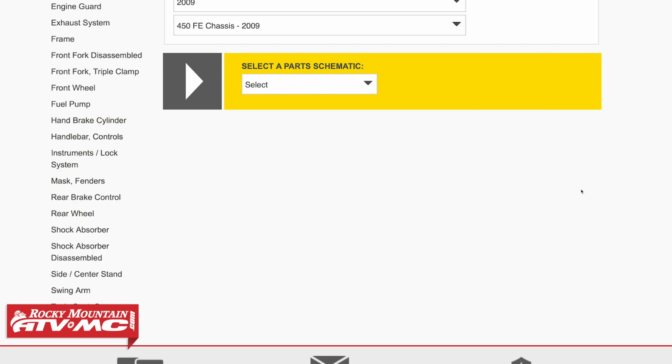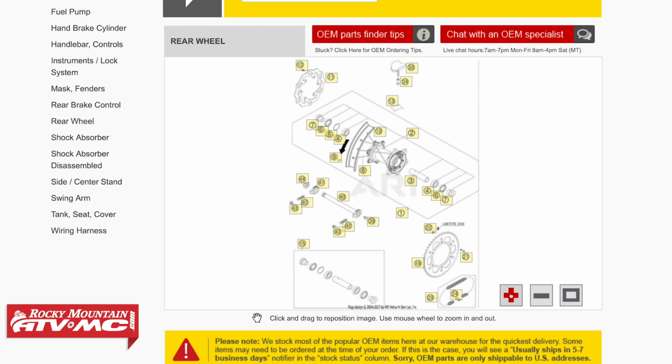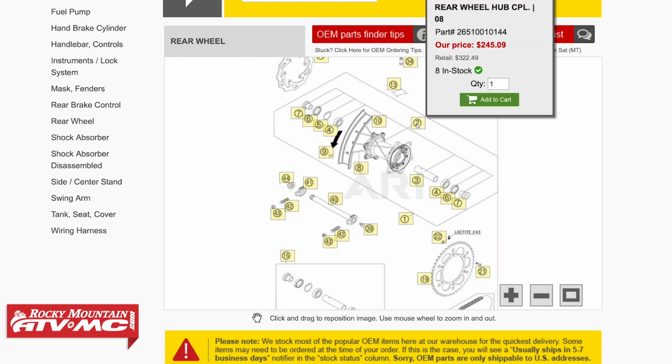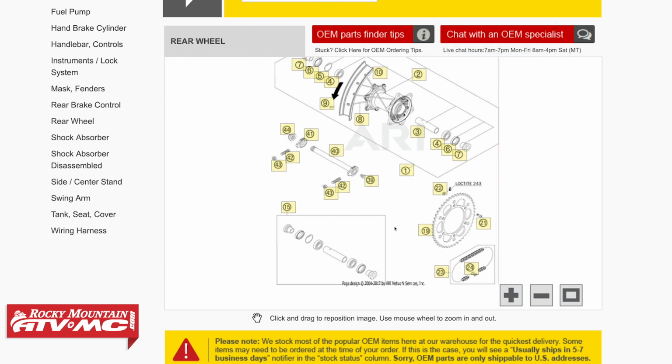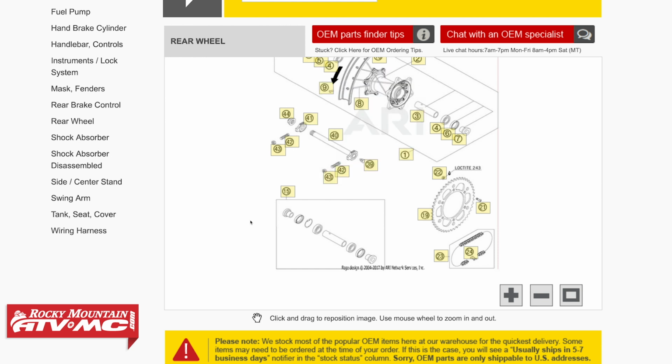Now let's jump over to the chassis schematic for this bike and let's look at the rear wheel. On certain diagrams, you may see a box surrounding multiple item numbers or a line connecting multiple parts. First, we'll look at number 1. This is a complete rear wheel for this bike, so everything inside that box will be included, already assembled when you order number 1. Inside box number 1, you can see several items all connected to a line labeled as number 2. This is the entire hub assembly and has everything included and installed, so bearings, seals, and spacers. Looking at number 15, this is a rear wheel repair kit, which includes 3, 4, 5, 6, and 7, all the bearings and parts to rebuild your hub or a complete wheel bearing and seal kit.